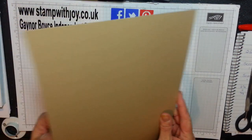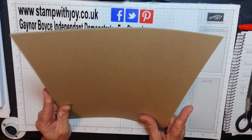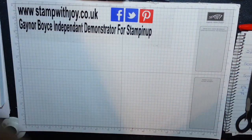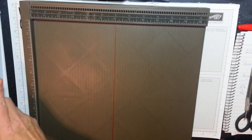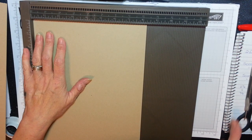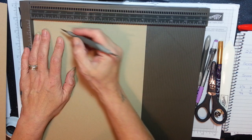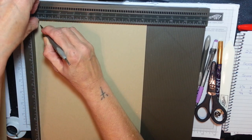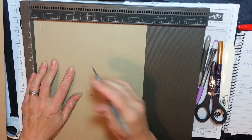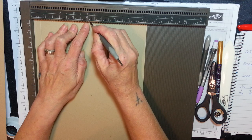So I'm going to use the same again. I'm going to use crumb cake. And you need just two A4 sheets, that's it. And we're going to do some scoring. We're going to score on the short side. Let me have a look at my measurements here. On the short side, we're going to score at 1/2 inch. And please, you've got to pay really good attention to these, otherwise it just goes off. And 4 1/8.